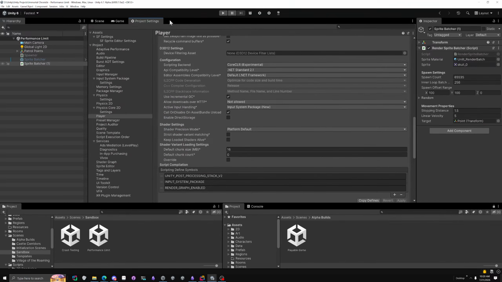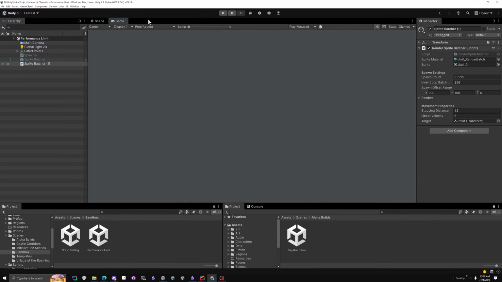So Burst Compiler will work in editor when you're targeting Core CLR in 6.7, but since Core CLR doesn't support it in build yet, whenever you make the build, it'll strip out all the Burst Compiler attributes. Do note, it just strips the attributes. It won't break your code. So if I make a build and I have Burst compiled code in it, it'll just not Burst compile it and the build still works. In certain cases, I actually have better performance without Burst compiling in Core CLR. So I cannot wait until Core CLR is ready for Burst compiling.